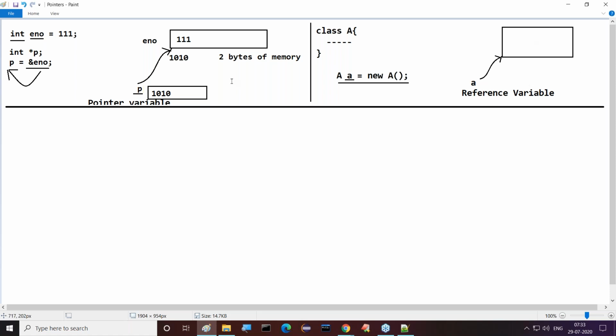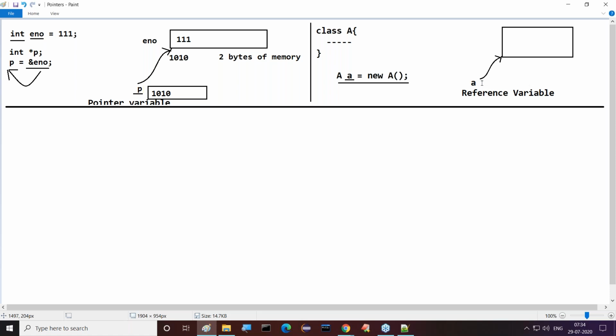But here my question is, in C and C++, a variable is referring to a block of memory, that's why it's a pointer variable. The same thing is happening in Java. But here we say that variable is a reference variable. Why don't you call this variable a pointer variable? Or how can you say pointers do not exist in Java? In both cases, variables are referring to a block of memory. In C and C++ it is a pointer variable, but in Java we don't use the word pointer variable. Simply we use the word reference variable.